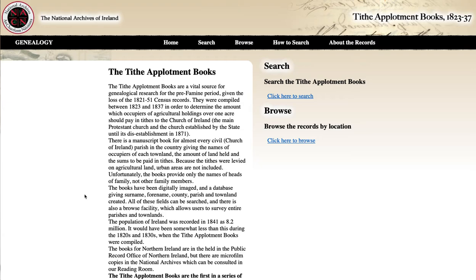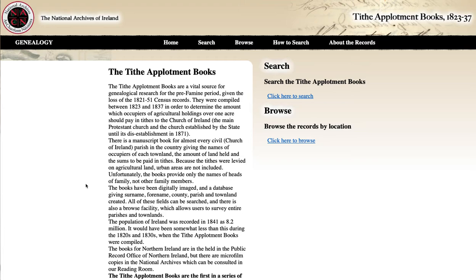So it explains a little bit about the tithe allotments, and this was a tax that everyone had to pay that had agricultural produce. So if your ancestors were merchants, or a blacksmith or something like that, they would not be in the tithe allotment books. So you need to understand what's actually here and why you would or would not find your ancestors there.